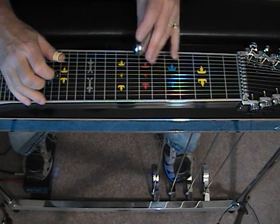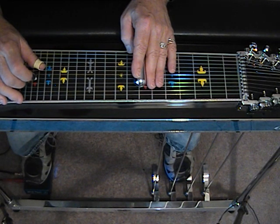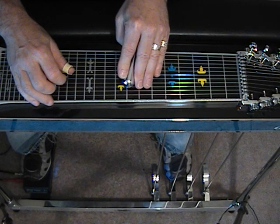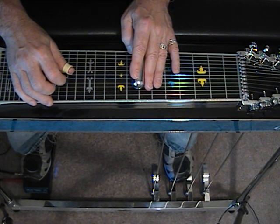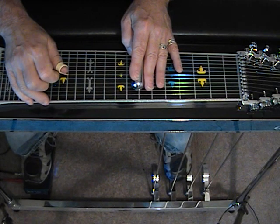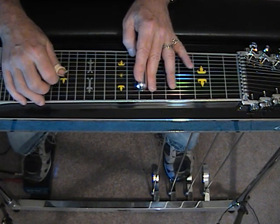Now let's look at the blocking that goes on here. My volume pedal is off. As I bring it in, I'm going to strike string 5 with my middle finger. Now right here, my volume pedal's coming up. I'm sliding back 1 fret into just the B pedal. I'm going to swell the volume pedal and pedal A at the same time. 4, 5, and 6. From here I'm going to bring the volume pedal back and it aids in dampening.